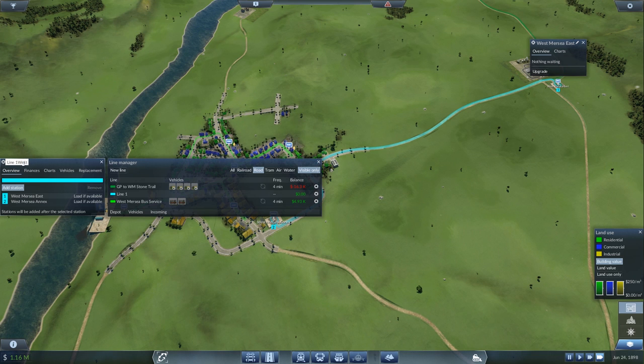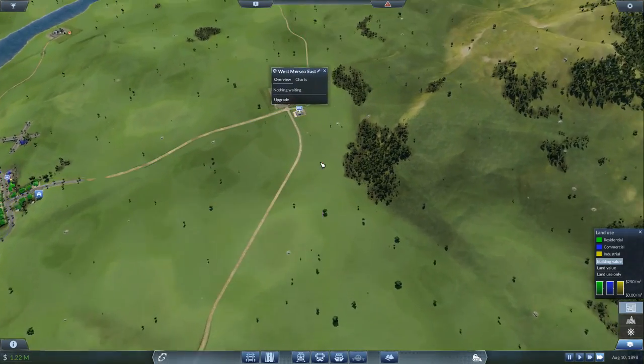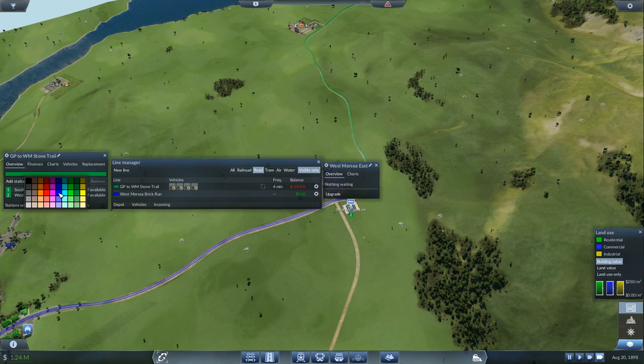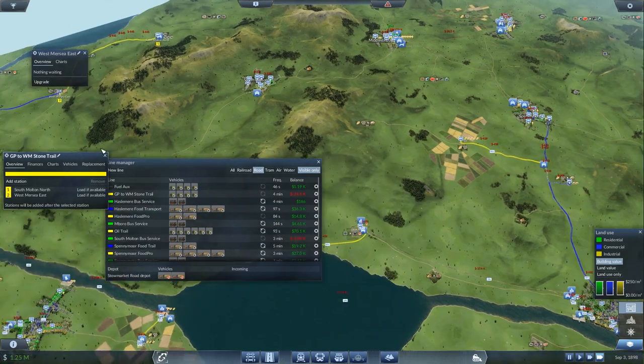We'll call it the West Mersey Brick Run. That would be yellow — but we've already got a food transport in blue. We're going with blue. We have different colours for interim versus actual supply: yellow is interim and blue is actual supply of something. That way we're not just going to end up with a random rainbow colour scheme.